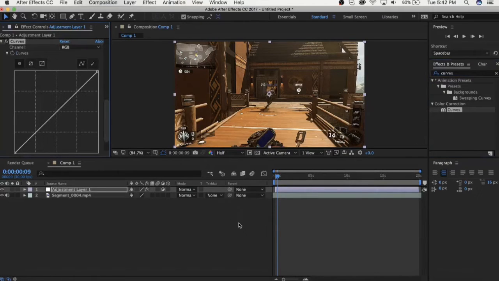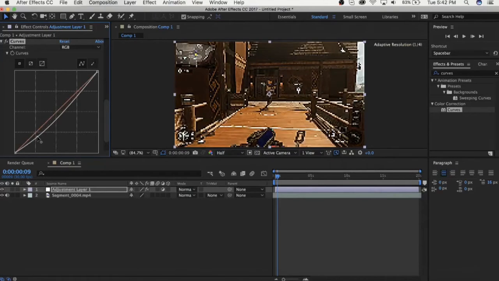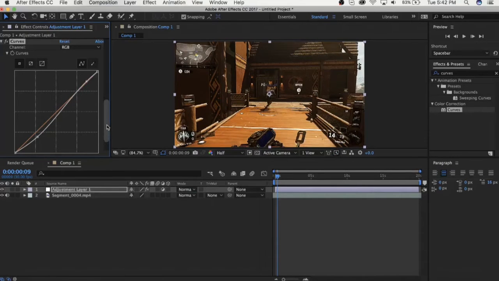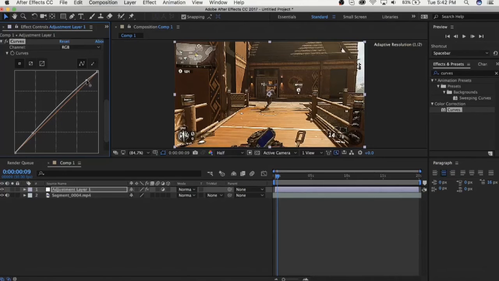And this is another thing where it's just whatever style you're going for. So if you want something to be a little bit more dark, you drag the bottom one down and maybe just boost the top one up a little bit, like that. But I'm going for a nice happy CC, so I'm gonna put those both up a little bit. Maybe not that much, like that. That's a very slight curve. Doesn't really do that much, but it's very important.